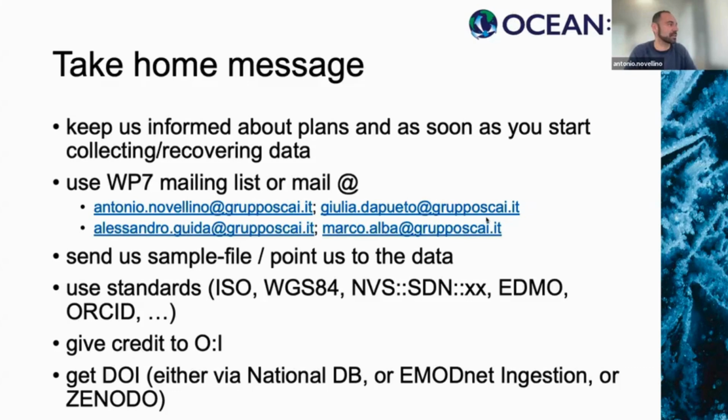And as soon as you start collecting or recovering data, because we can help, so we can be fast in publishing the data towards the OceanEyes system. You can use the work package 7 mailing list, or you can mail me or my colleagues. These are the people that are working on this. Actually, there are also more than them, but you may find support. It's good if you send us file samples if you have any doubt, because then we can help.